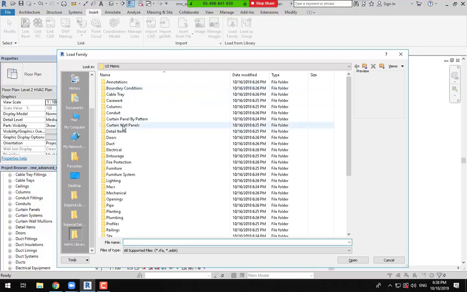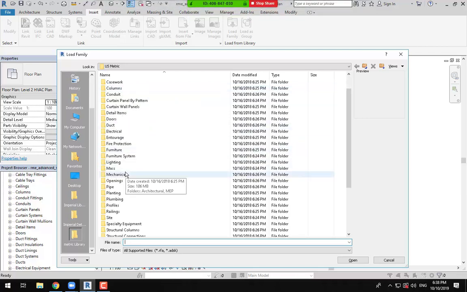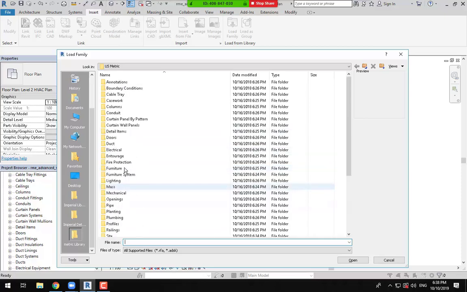What's the meaning of Revit library? Revit library is a library for all families, for all disciplines and all data I could need to create my MEP systems in our project.